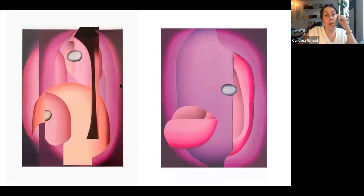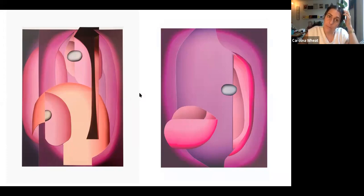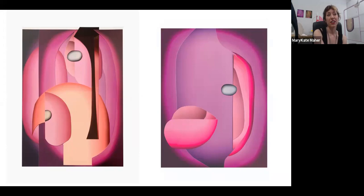And the image then comes from where, MaryKate? Your gradients, where are you working these from? Yeah, they started on a residency. I forget how many years ago. I was at Yaddo on a residency, and usually when I get stuck in the studio, I just take a camera and take photographs of things that I'm working on, just to look at them removed from being in person. And I was shooting stuff with my camera and playing around with my lens, and I made this weird orb kind of gradient shape, like photograph, I guess we'll call it.